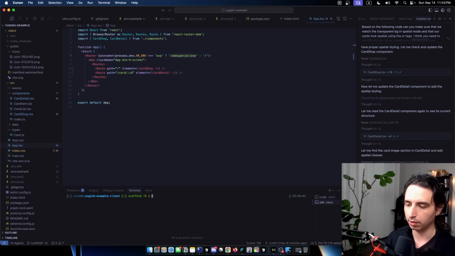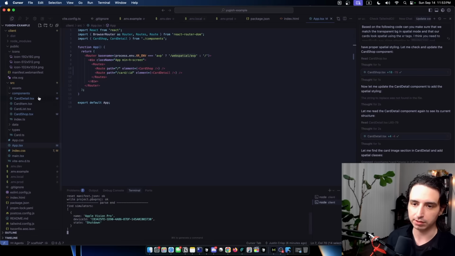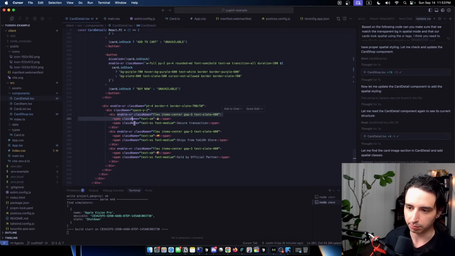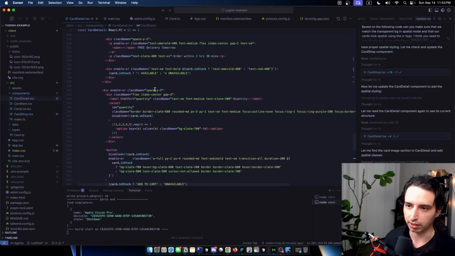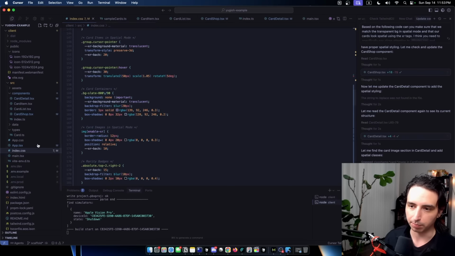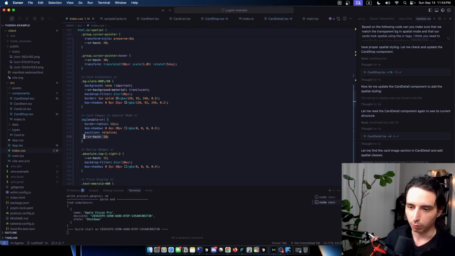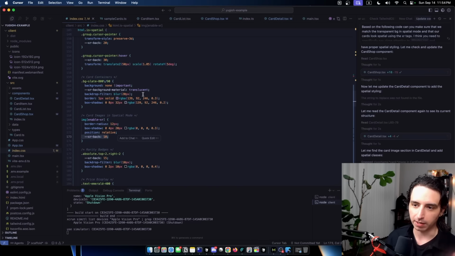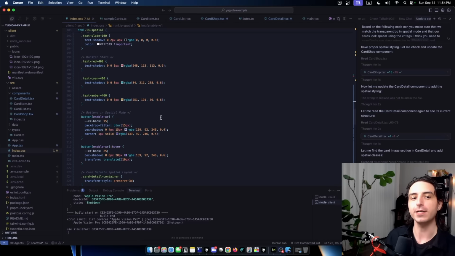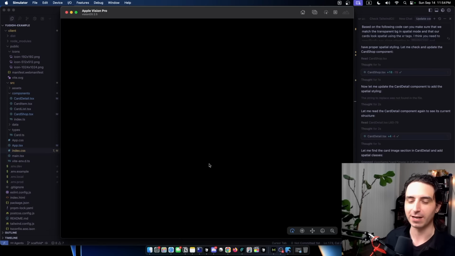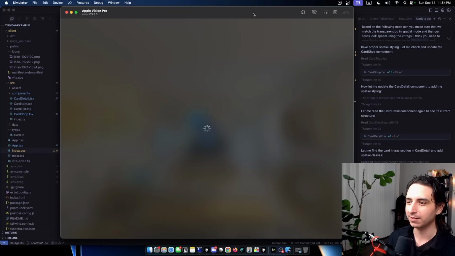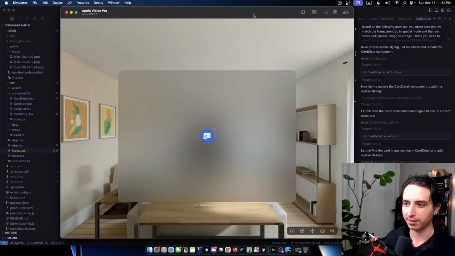I'm going to hit clear here. We're going to run npm run AVP, which is going to start up the simulator. After making some changes, we've added the enable XR attribute to a bunch of our elements within each JSX file. Importantly, we've also added styles so that we're moving it spatially and it looks like it's popping out. We have a transparent background set up, so it should appear very spatial. Hopefully everything goes as planned, because it's definitely not given me any hiccups thus far. Everything's been completely smooth sailing. But I have faith this is going to work.